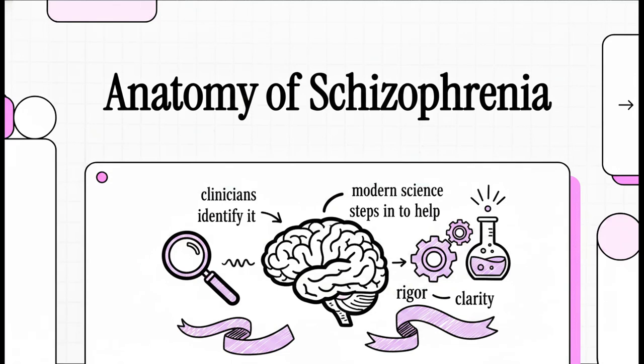Okay, let's dive right into this explainer. Today, we're taking a deep look into the clinical realities of psychotic disorders. We're going to treat this incredibly complex subject with the empathy, the clarity, and the scientific rigor it really deserves. My goal here is to teach, to break down exactly what's happening in the brain, how clinicians actually identify it, and how modern science steps in to help.